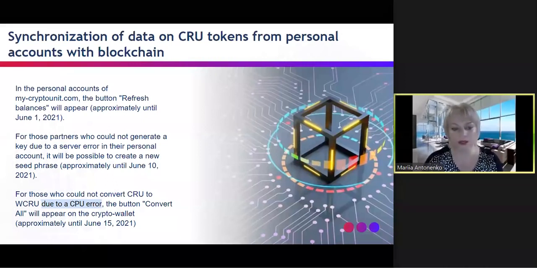So what will be done for those partners? The blockchain wallets that they couldn't enter, couldn't access. Well, nobody actually could do that, but there is still CRU balance in there. So those wallets will be nullified. The CRU tokens will be taken from there, and those new wallets of those 40 partners will be able to generate their keys again, because it was a server's problem and we couldn't enter the wallet.